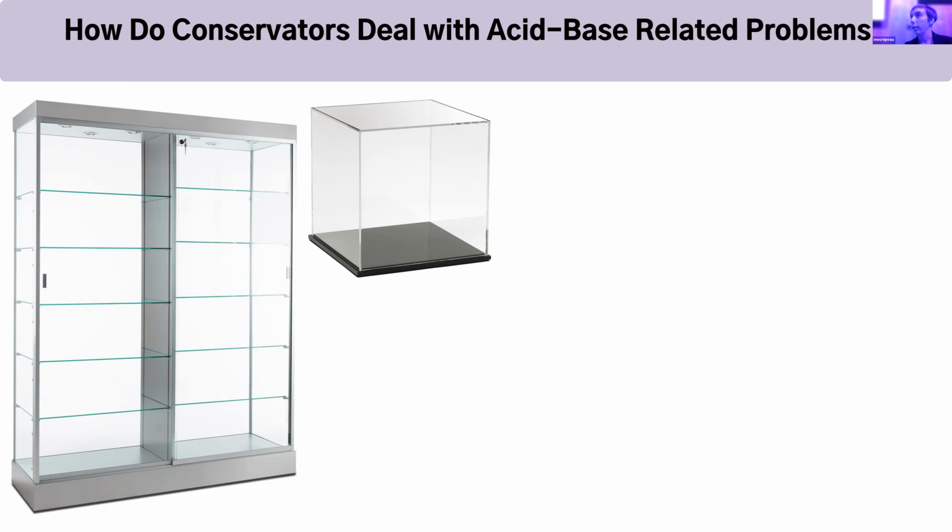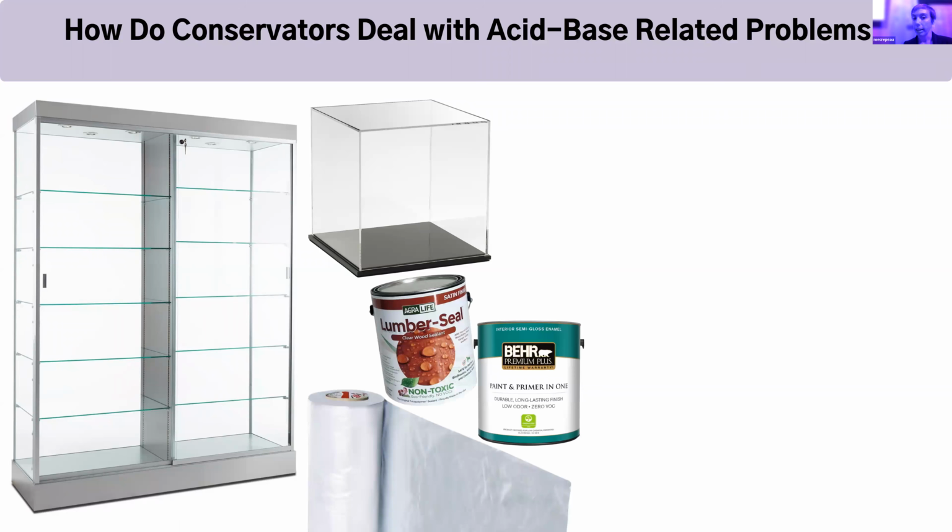Well, we replace a lot of our wooden cabinetry, a lot of things made with MDF board or things that are acidic, with glass and with acrylics, things that are very inert and aren't going to be off-gassing VOCs. If we do use wooden cases, which we still do, we tend to seal them or cover them with something that can block those vapors or absorb or neutralize them. There are special types of foils, special types of primers, and low VOC paints as well that either don't emit any of those materials or else insulate the material inside the case from the case materials, or sometimes even absorb them, kind of scavenge them from the environment.